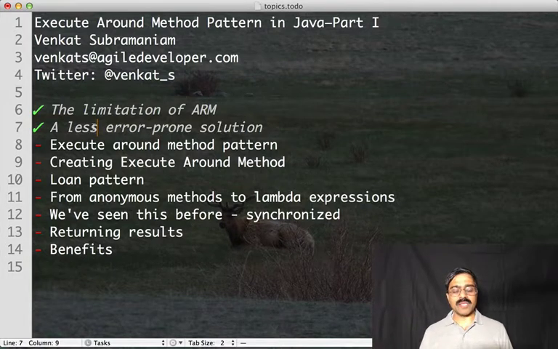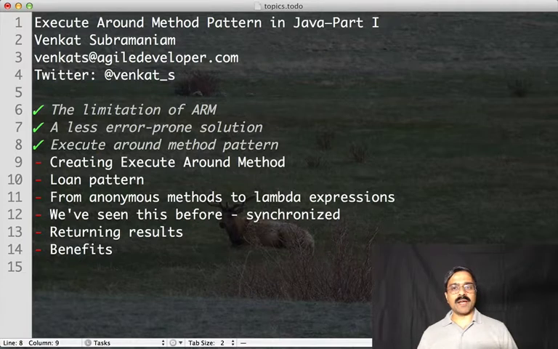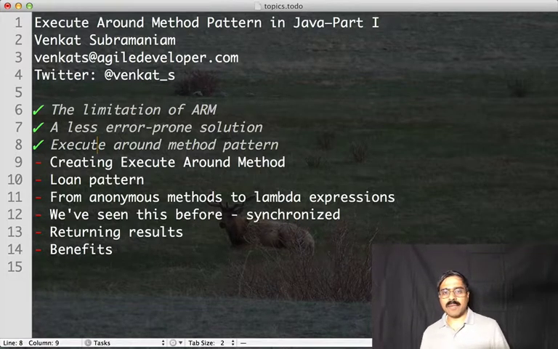I want an approach that is less error prone, where as a programmer, I don't have to say, oh dear, I forgot. What if it's very natural? It is the only way the code is going to work all the time. Well, that is what Execute Around Method pattern can provide for us. Execute Around Method pattern was introduced in the book called Smalltalk Best Practices by Kent Beck. This has been around for a very long time in languages that support lambda expressions, but we can make use of it in Java as well.